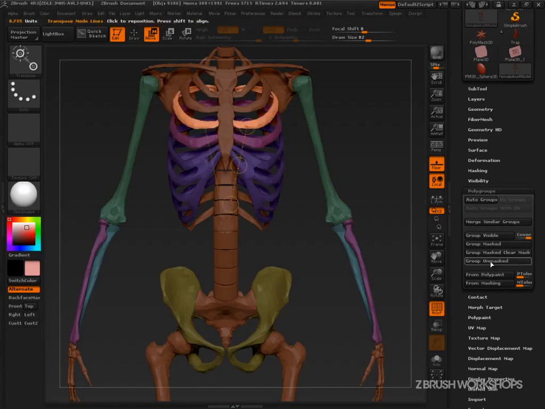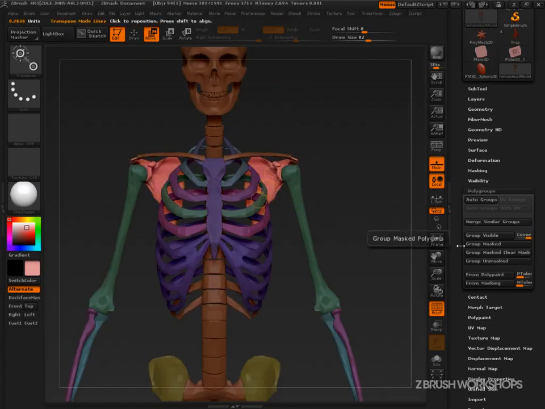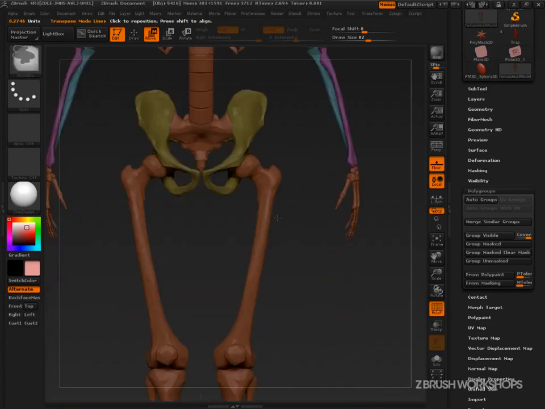You can combine them later, but right now it's going to be easiest to just come through and do that. And I will merge them, and I do want the sternum to be separate. But you always have to go from one bone to another bone. Always has to happen.